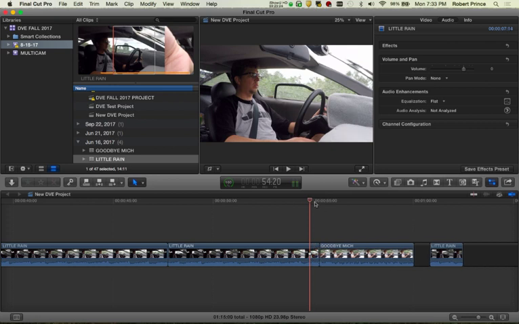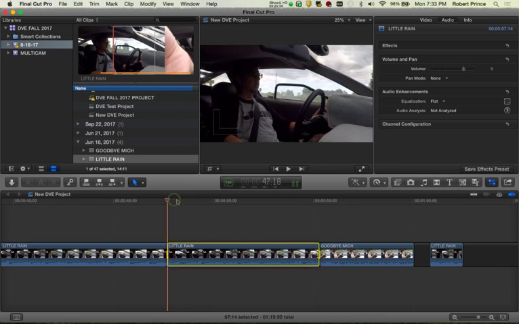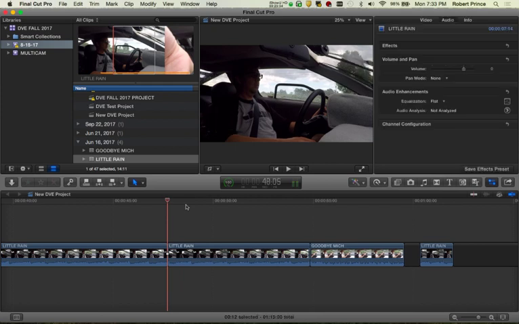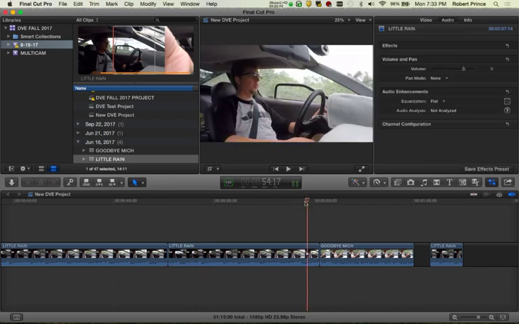So it may not seem like a big deal. You could do the same thing by just marking an in and out, and hit delete. But because it's such a common thing, and that's 3 keystrokes as opposed to 1 keystroke, Option right bracket, it's something that really speeds up the editing process, and I just love that feature.